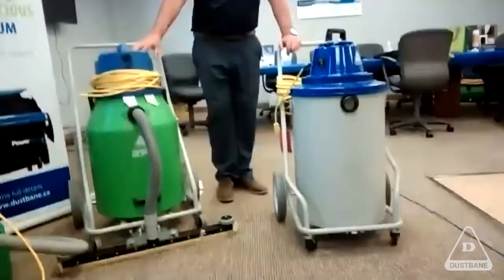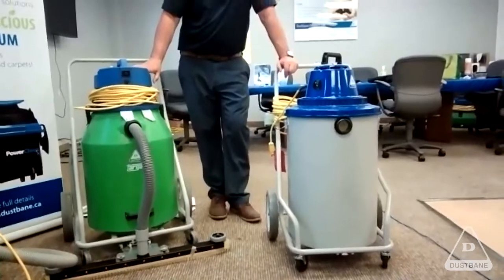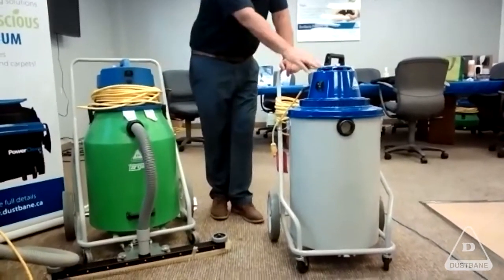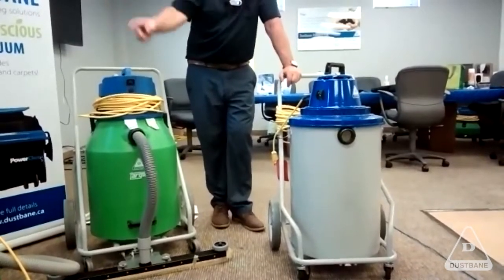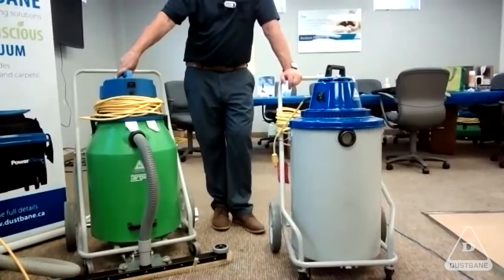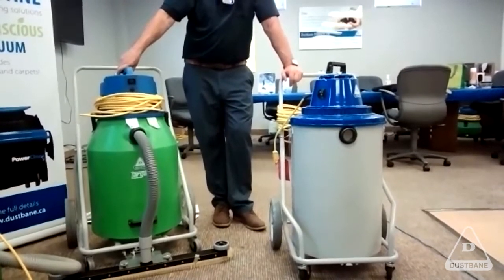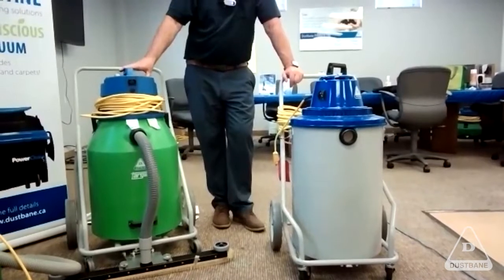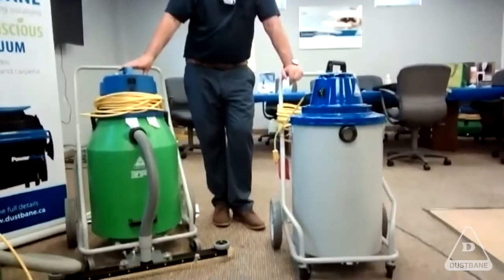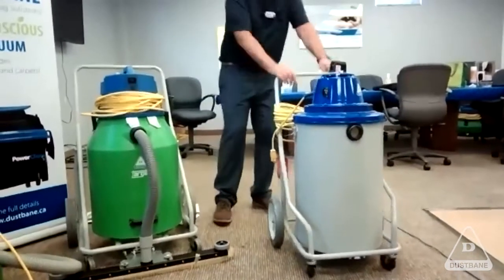Our PC3 used to have a 2 horsepower motor, then it went to a 1.5 horsepower motor. Today, the PC3 and the 18XL and the 990 and the 330 all have a universal motor that gives you over 100 inch of water lift and a great performance curve without consuming a lot of energy, saving, another green attribute, and a noise reduction. So pretty amazing when it comes to that type of stuff.